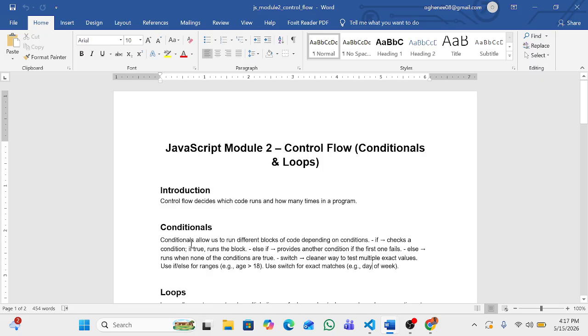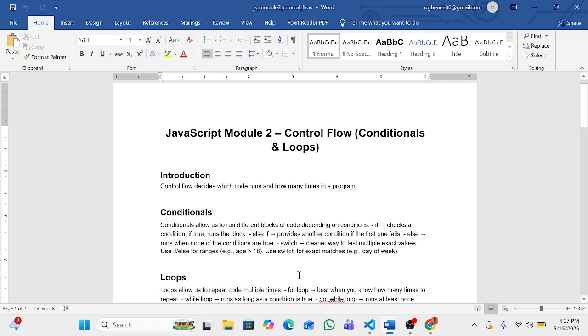So these are the types of conditional we have: if, if else, else if, and switch.